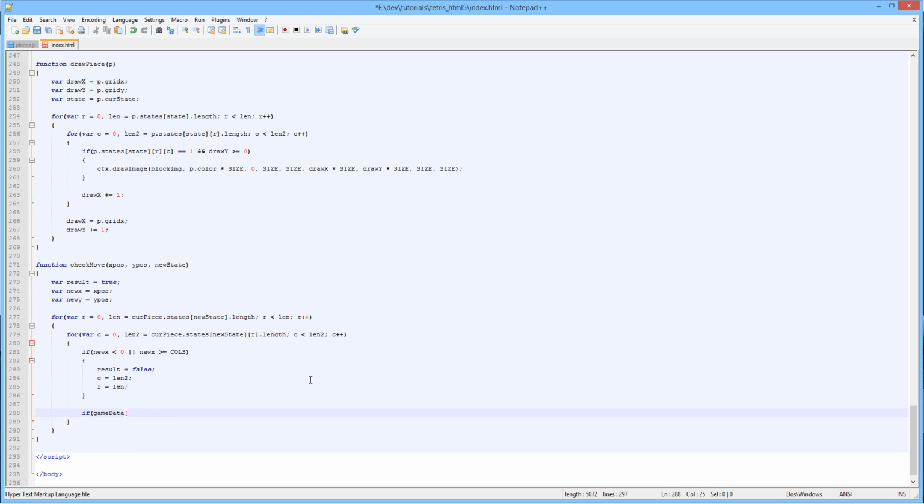So if game data, this is row, so new Y. I'm just doing the undefined as a kind of safety check. This one's kind of bigger.